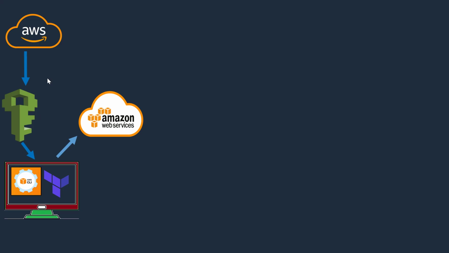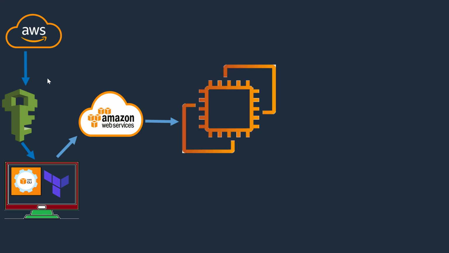Once it receives our scripts through Terraform, AWS will start the process to create one EC2 instance. That instance depends on the EC2 instance type we specified. In my case, I'm choosing the T2 large type EC2 instance. Once we launch that instance, then automatically, by using template scripts inside that instance, Jenkins will be installed.